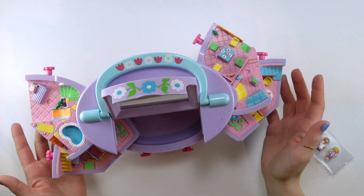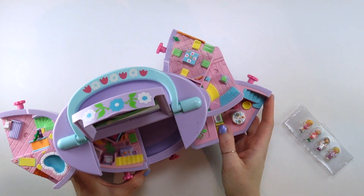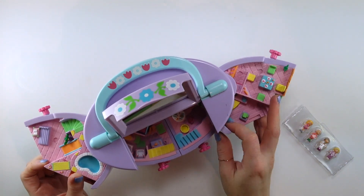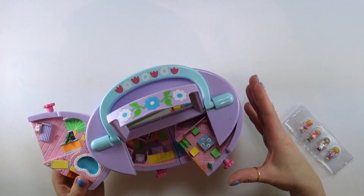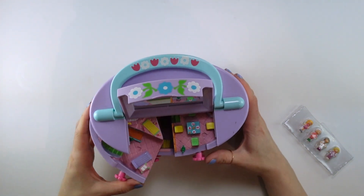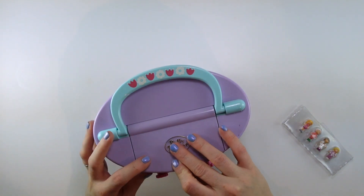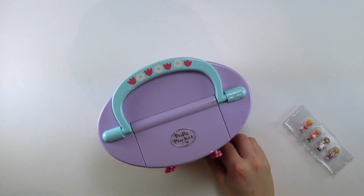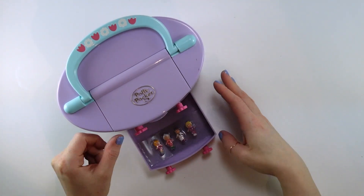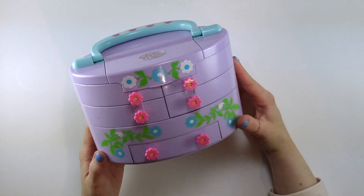I'm quite happy to have this in my collection. I just love how interesting it is. I do wish the stairs lined up better, but I think I'm just being neurotic — that's not actually a fault of this playset; you can play with it however you like. That is the 1991 Pull Out Playhouse. I'm going to put these ladies back in here so I don't lose them. Let me know in the comments what's your favorite thing about this particular set.